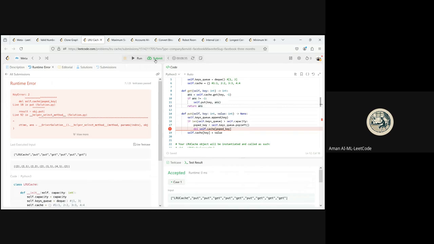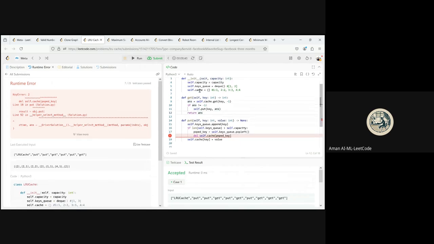How come we have a key error here? Key error because we have cache which is getting added, which is correct. Get the value. We put 2 and 1 in there. 2 and 1 got inserted. Just check this. 2 and 1 got inserted. After that, this is your, oh, the keys collide. Okay, okay.